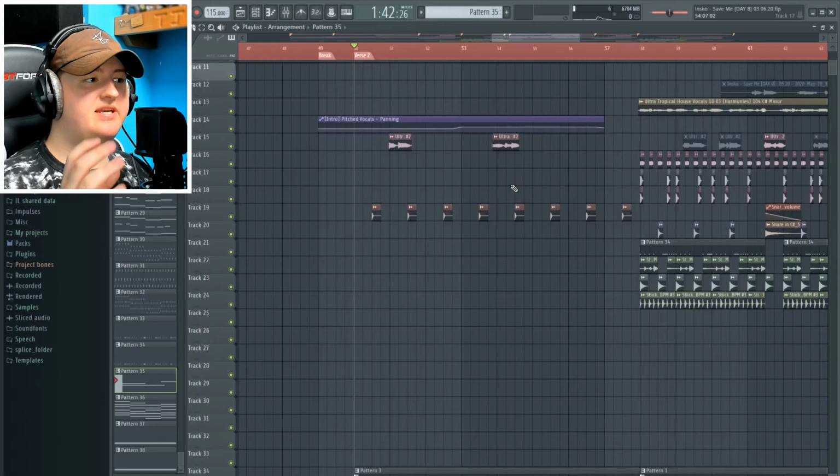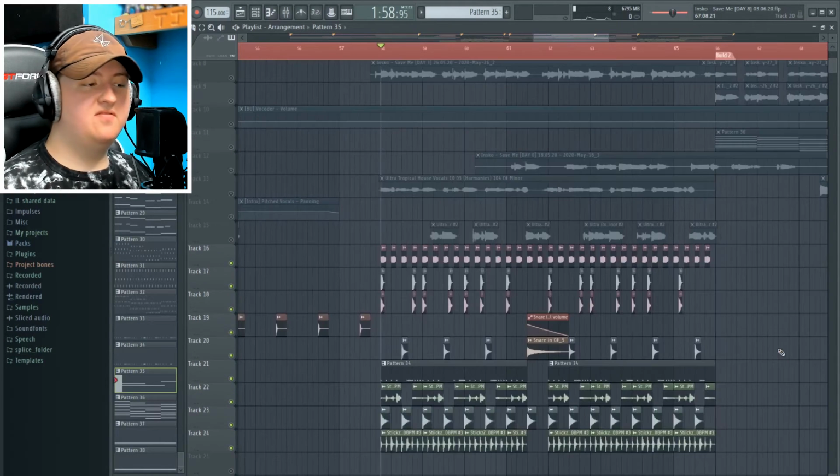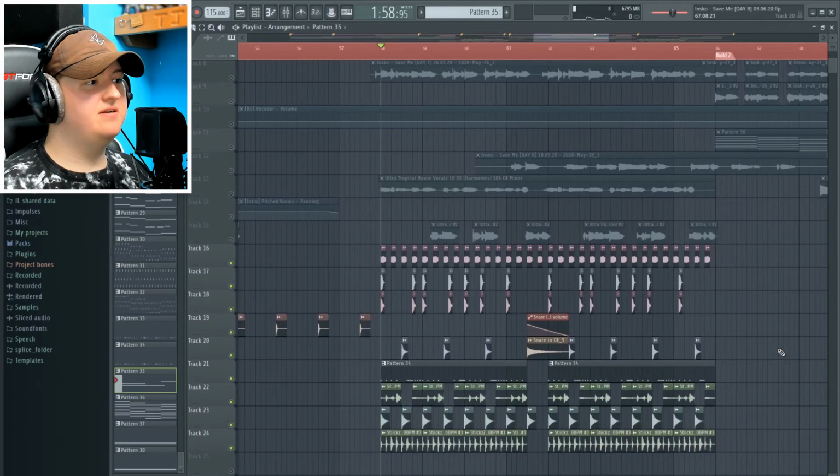The only difference is instead of adding the snaps later on with some other drums, we've just added the snaps straight away. Then later on in the verse is when all the drums come in and this is what they sound like together.